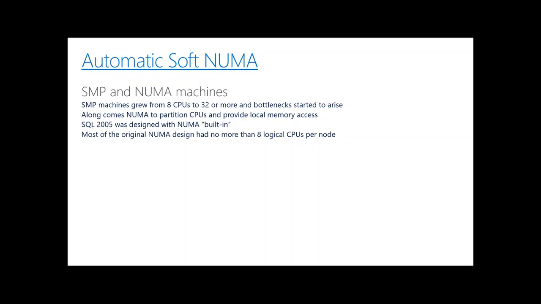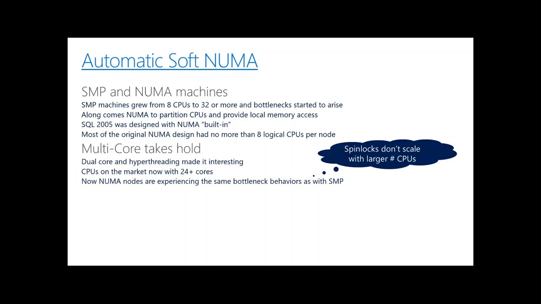SQL Server 2005 was designed with NUMA-aware functionality from the get-go. Most early NUMA designs had no more than eight CPUs per node. But along came dual-core and hyper-threading and multi-core — you can now get CPUs with 24-plus cores. So machines with NUMA nodes started experiencing the same bottlenecks as SMP machines within the node itself because this threshold of eight started getting exceeded. If you've got a machine with four nodes, each with 24 cores per node, you start seeing bottlenecks at the node level, observable with something called a spin lock.